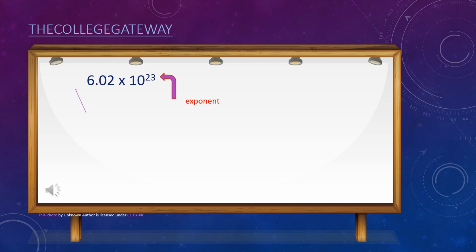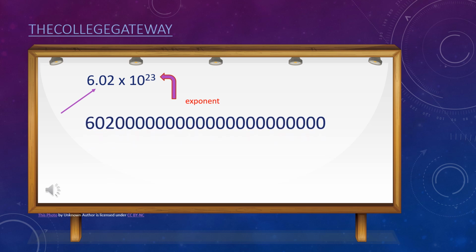6 with the decimal after it, that's the standard position for the decimal. And when we have an exponent that's positive, it indicates that the true position of the decimal lies that many places to the right. So if we were to convert this number from scientific notation to its regular long form that you might be more familiar with, we'd need to move the decimal 23 places to the right.